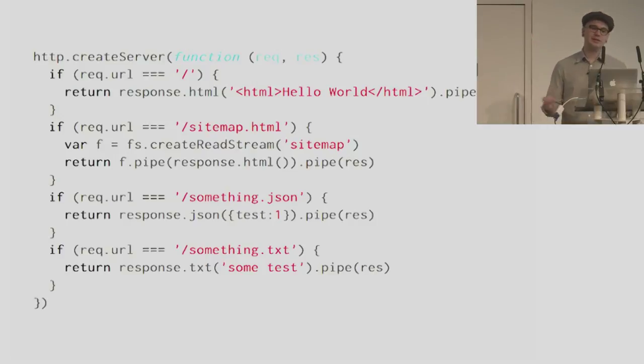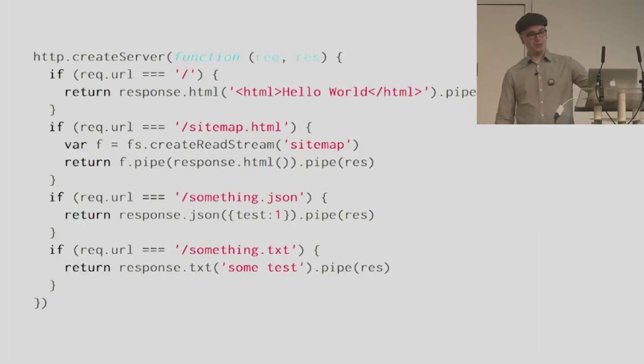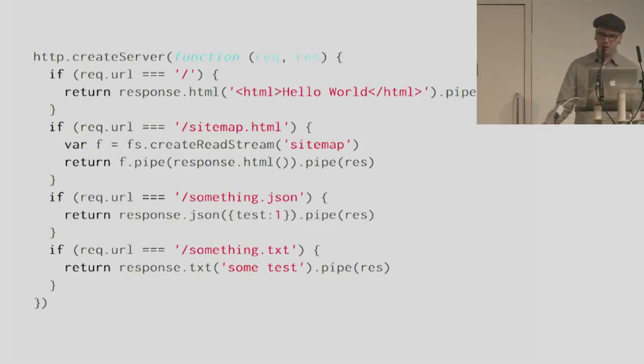You can also, say you have a file and the file doesn't have the right extension and you want it to set all the HTML headers properly, you just pipe it to response.html and then that's all taken care of for you. You have a JSON API, you have a text API. It's all relatively simple. It's a lot of logic boiled down to an incredibly tiny API because this object understands its inputs and outputs, right?